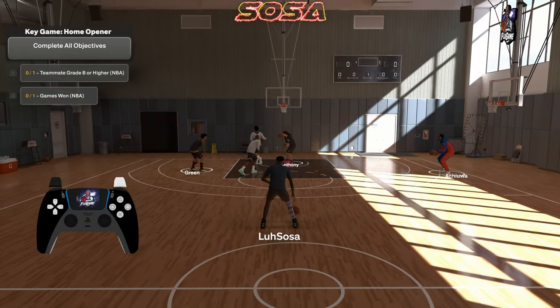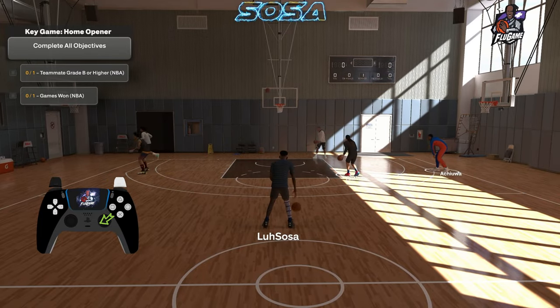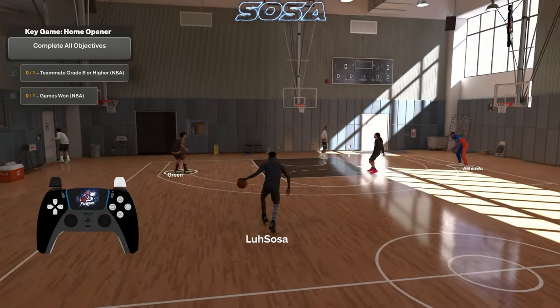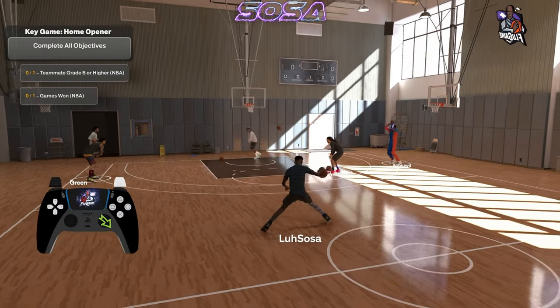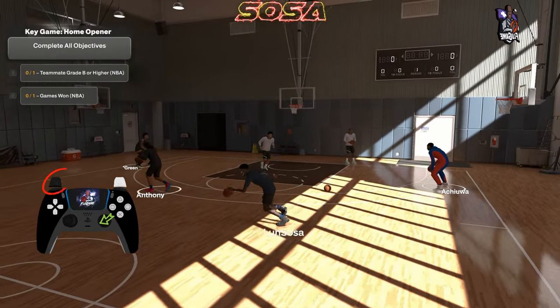For the behind the back, you hold turbo and you flick your right stick diagonal down to the opposite ball handle. So the ball is in your right hand, you want to flick it down to the left. Ball is in your left hand, you want to flick it down to the right. Just run to the side, hold turbo, and flick your stick down. Diagonal down, of course.